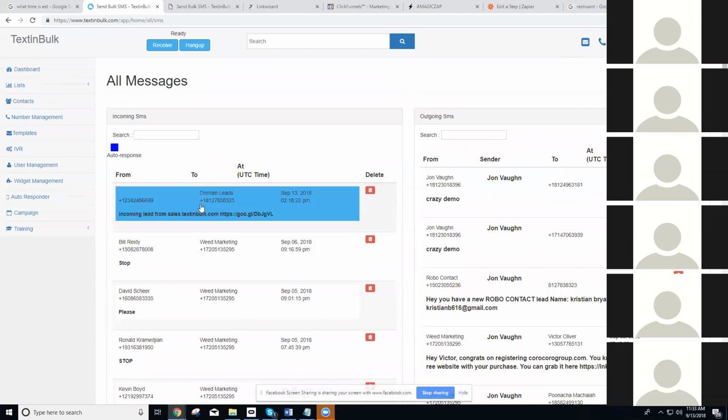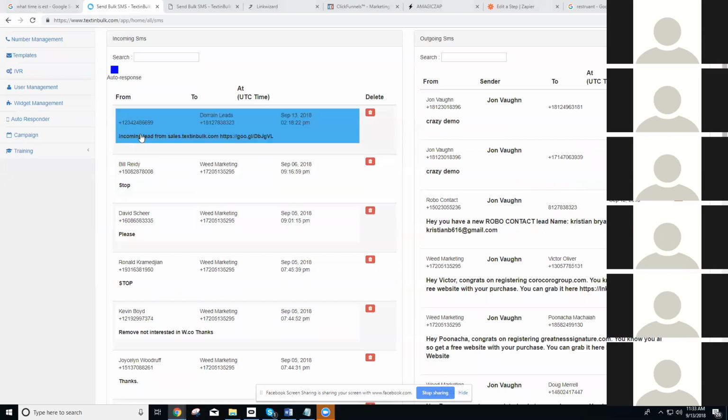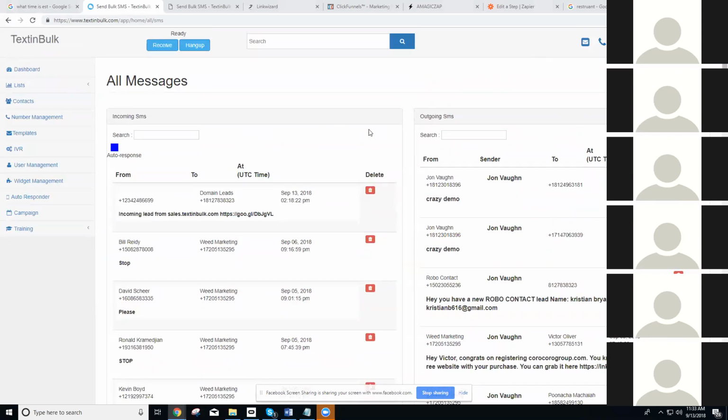You know, it's really strange because I don't see any actual incoming text messages coming in at all. What message did you send that from, Dennis? Can you tell me why I'm not getting a single incoming text message?